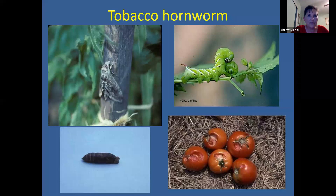The tobacco hornworm — the adult on the left-hand side is a moth, and this large caterpillar is the larva of the hornworm moth. If you find one in your garden, they can be kind of scary — they're huge. They can make a disaster area out of your tomato patch in quick order. One of them can devour your plant in a few days, so be on the lookout. You can see the damage to those tomatoes, and in the lower left-hand quarter is the pupal case or cocoon of the hornworm.